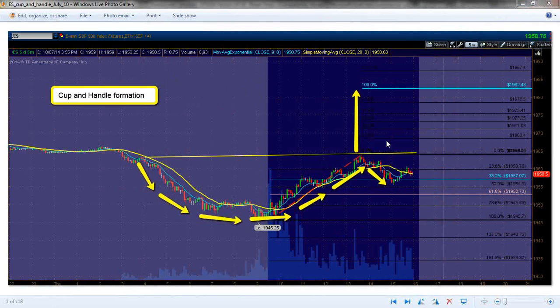Okay, so let's get right into the numbers. Well, before we do that, let's just take a look at this. There's a cup and handle formation that's set up on the 5-minute. Nino posted a chart, and I saw immediately that there is also a cup and handle. The handle still has room to go down, all the way down to about 1952 and a quarter. But if we do break above this 1965, it gives us a nice measured move up to break new highs, with the measured move at 1982 and a quarter is what I'd put it at. So just keep that in mind.